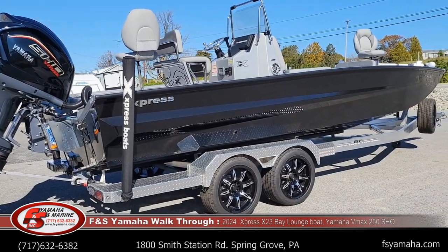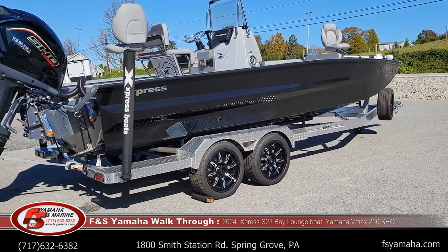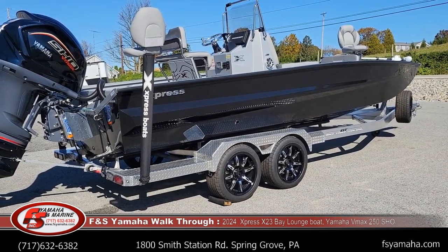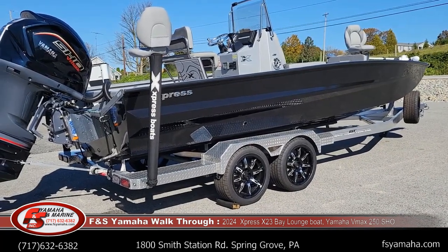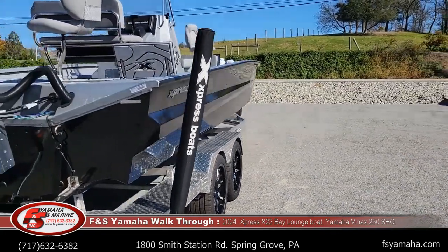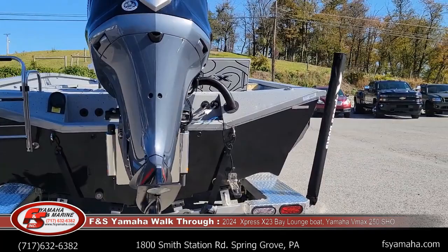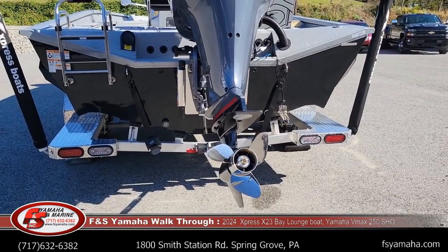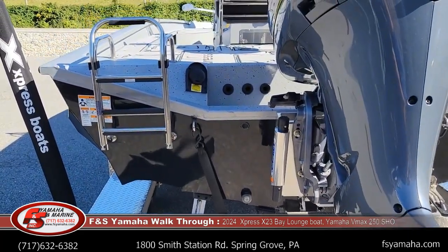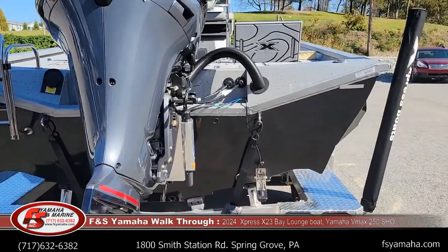Along with our service, we go through every boat that we sell very thoroughly. Not just Express — every boat in the industry and every brand has certain things that'll need tweaked and fixed from the factory when the dealer gets it. The good dealers take their time to go through every boat to make sure it's as trouble-free as possible. It takes usually at least a day, sometimes a day and a half to go through every boat very thoroughly. Then we also water-test every boat because there are certain things we can only test in the water. We also go to the water with many customers to show you how to use your boat — we go through everything on land, then take it to the next step and show you on the water as well.